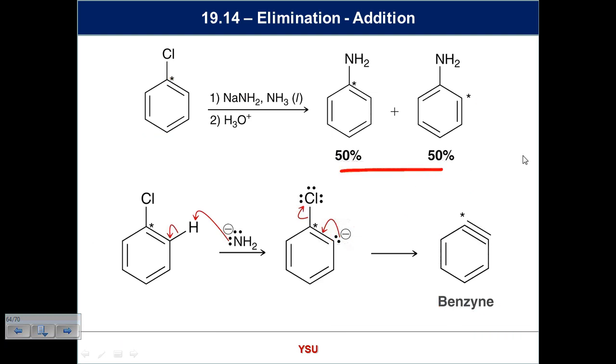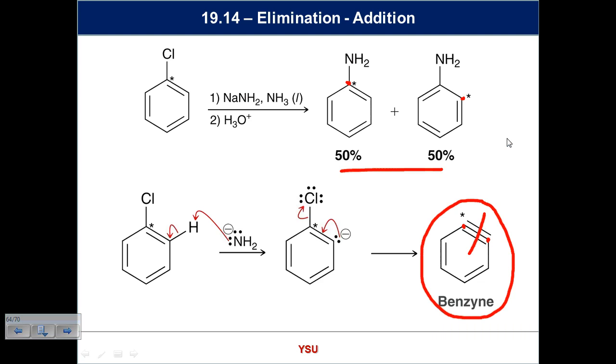But this is the only real explanation for how you get that 50-50 mixture of products. We're trying to explain things here, right? How do you get that 50-50 mixture of products where the label ends up here on the original carbon and here on the ortho position? It's only possible if your intermediate is symmetrical. And benzyne, I think, is symmetrical. So this carbon here, chemically, is the same as that carbon, if this indeed is an alkyne. Good enough? This is understood. This is what people believe.